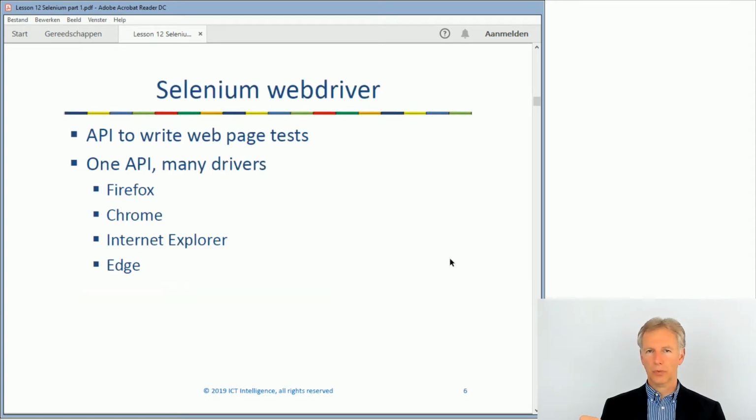So to talk to a browser, you need a driver, a web driver. And there are many web drivers for Firefox, Chrome, for all these popular browsers. There is a web driver that you can use. We will use the Chrome web driver because that's the easiest one to use.